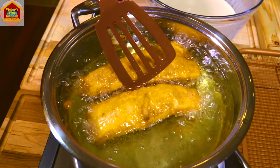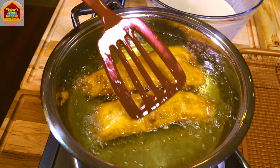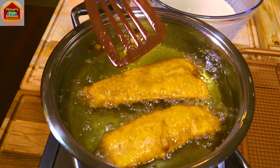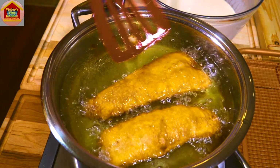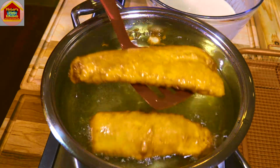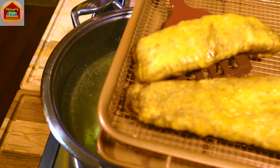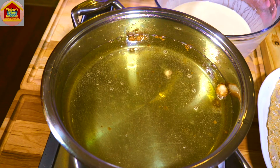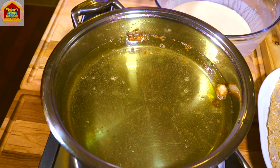Remember to keep an eye on your fish while deep frying and keep checking the bottom of it. And the indication that your fish is cooked is when they float in your oil. These two are floating out and they're ready. So I'm just going to take them off the pan, each one of them, and now let them set in a crisp oven so they remain crispy. And I'm going to do the rest with my fish, and once I'm done with the deep frying, I'm going to show them to you.